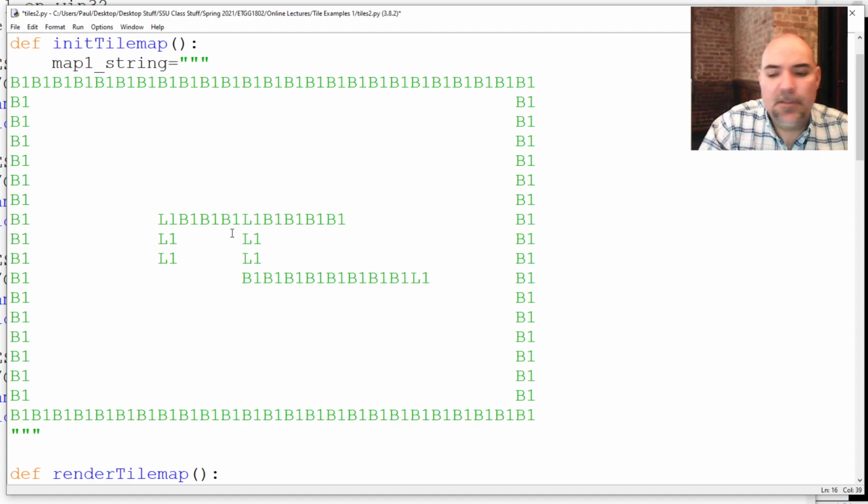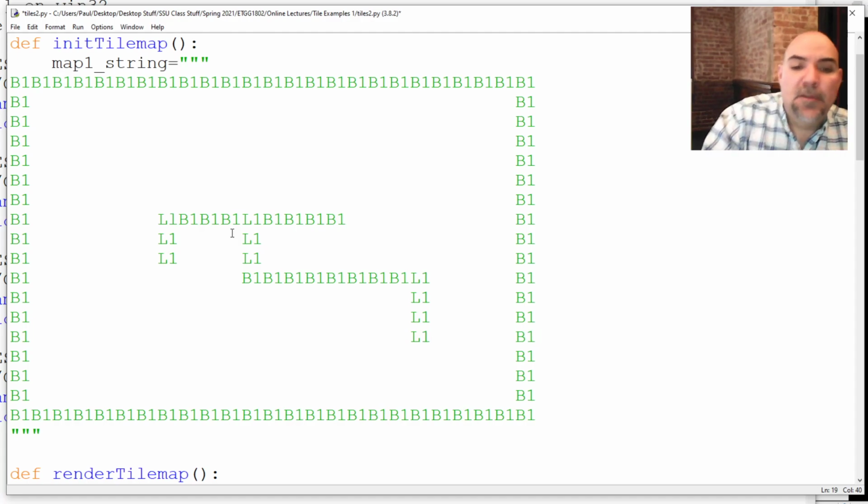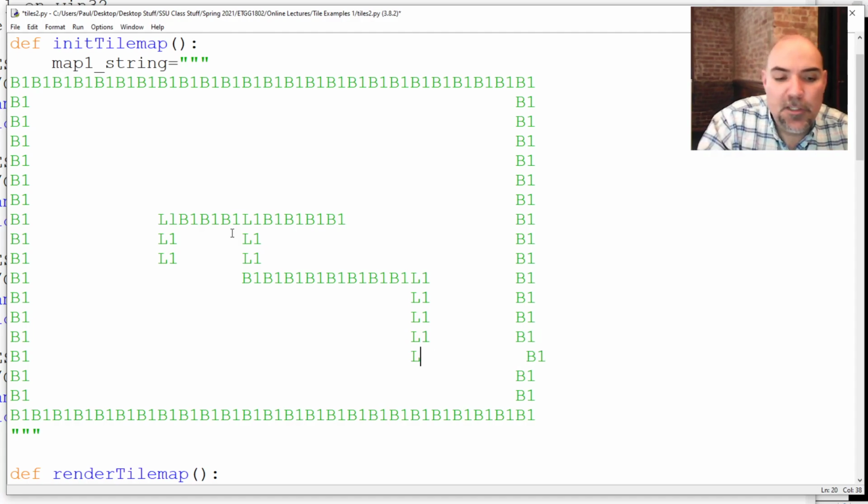Actually, let's just change that to a ladder. But notice the nice thing about this is we can see the level taking shape by how we're drawing this kind of ASCII art image of it.